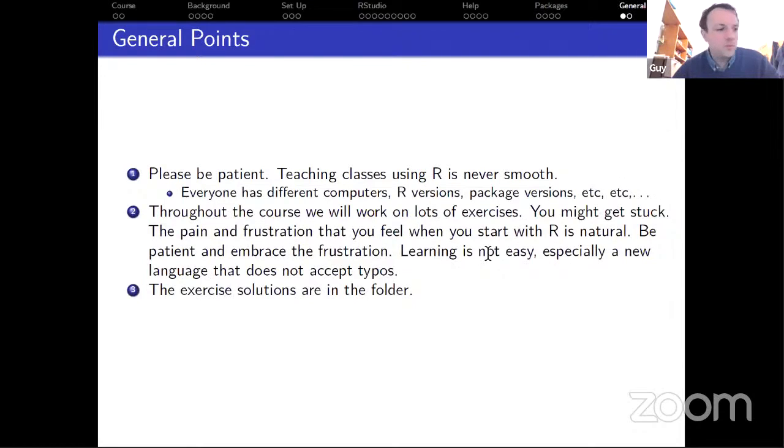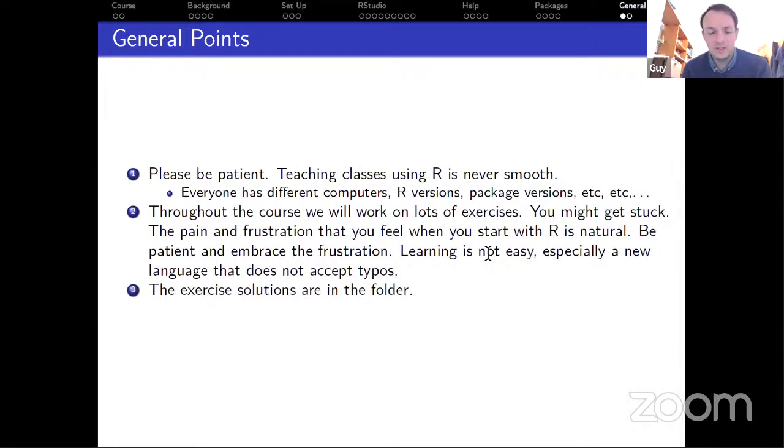Okay, so just a final few points for the course before we take a break. I ask for patience. Teaching R is not as easy as teaching some other subjects. It's never smooth, and often we can run into problems on the course because people have different computers, different R versions, different package versions, so it can take us some time to find out. Throughout the course, I've left spaces, as I mentioned before, for doing exercises. I appreciate that doing the exercises can be painful, and I would encourage you to get used to feeling a bit frustrated. This is really the way that you have to learn R, is by getting frustrated a while and sitting and thinking about it, that kind of learning process. It's not easy. If it was easy, then we could do it very quickly.